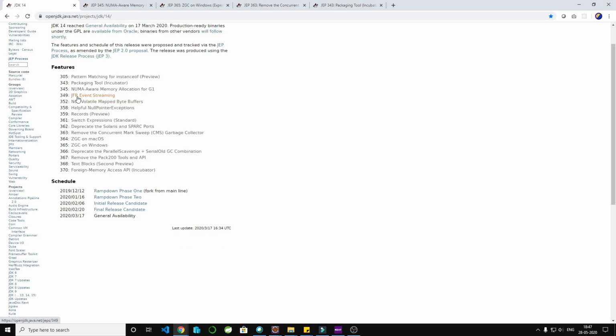And that's one update. And JFR event streaming, right? This is one big update. This is Java Flight Recorder event streaming. In the earlier versions, how JFR worked was, we would turn on the JFR and run the application so that it would capture all those values and put them in a file. Once we stop that, if we want to see those metrics, we can see them later.